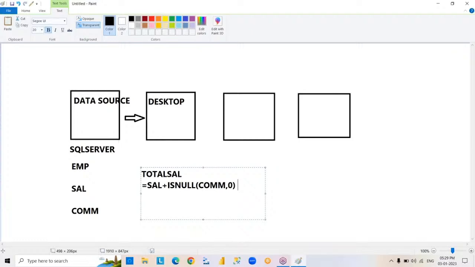For that, we are using DAX, Data Analysis Expressions. We are working with DAX functions only.